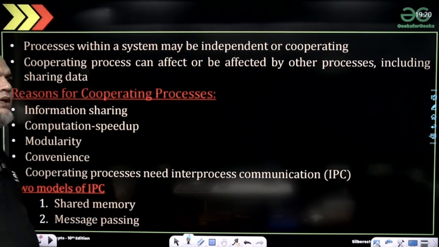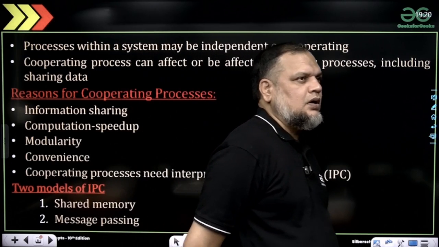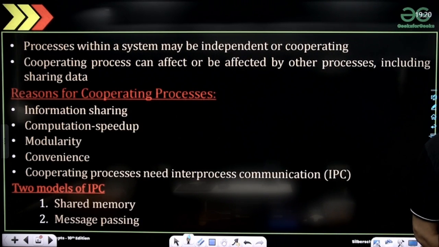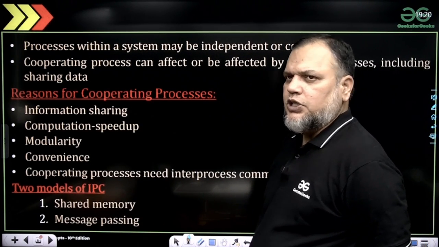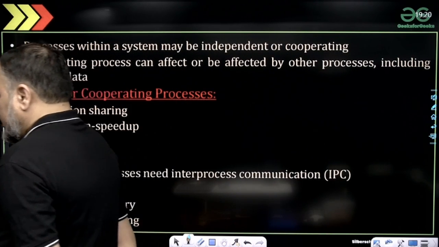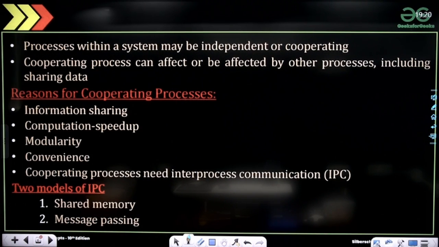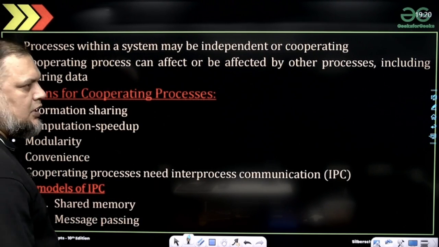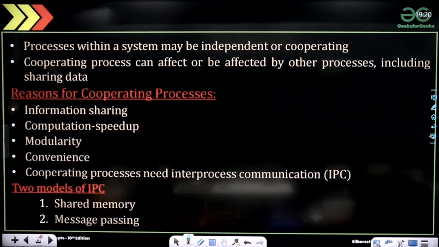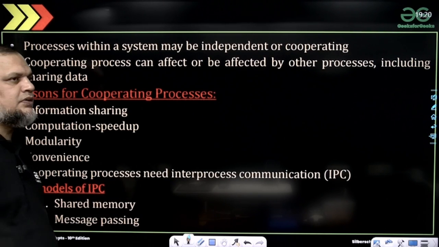Now, why should processes communicate? One essential reason is resource sharing and exchanging data. Dividing the work into modules and sharing it across different processes makes the computation faster, giving computational speedup. It allows a modular design of the software and provides convenience of sharing data. And communicating processes need IPC mechanisms, which I have always emphasized.